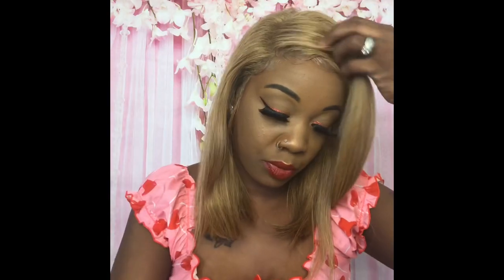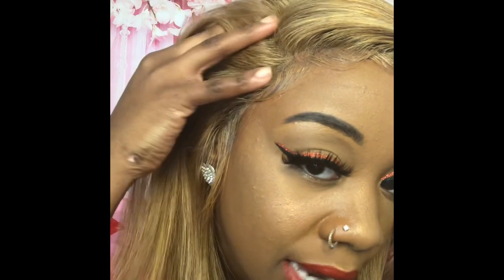I really do like the wig a lot. It does have these little black knots — you can see them in the top part of it. I'm not sure if this wig was black before and they bleached it, or how they got it to the blonde color. But it isn't a big deal for me at all — I kind of like how it looks. I just wanted to let you guys know.